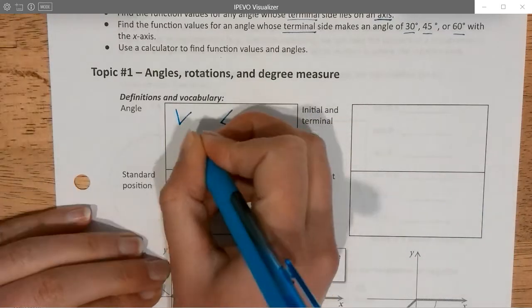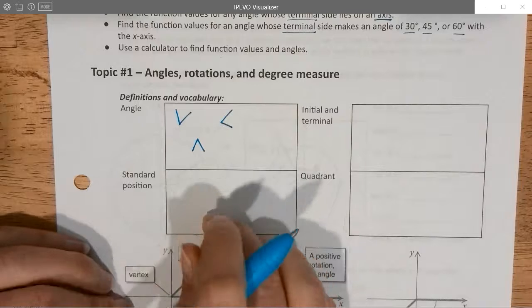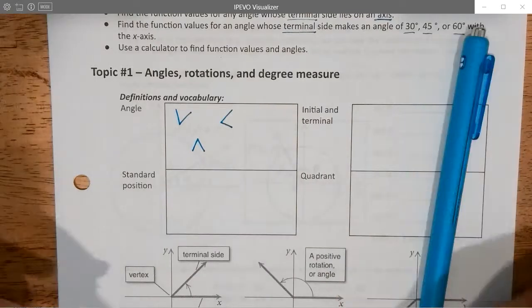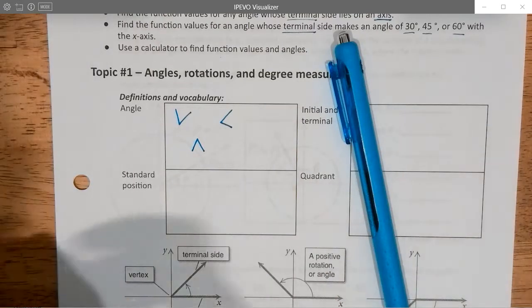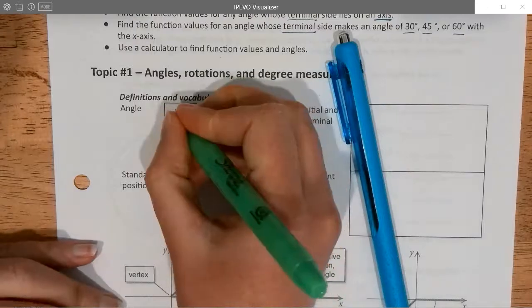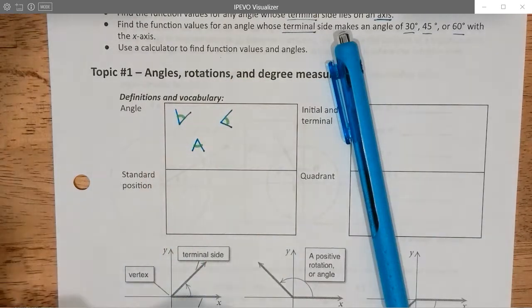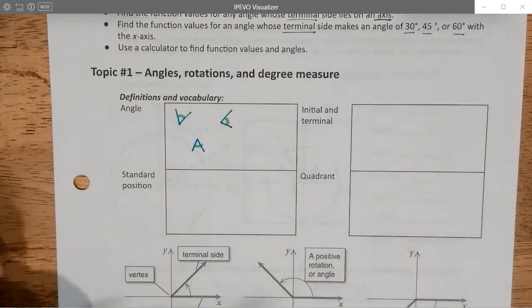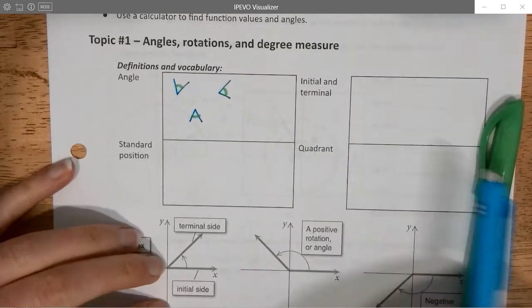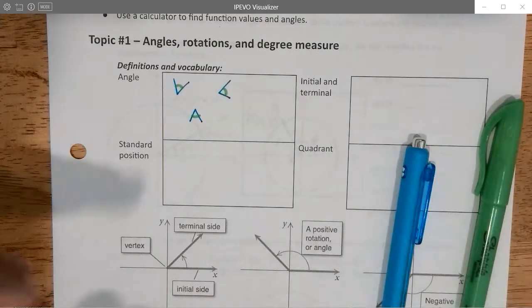So we've got to talk about the standard position for an angle, so I can figure out when I look at a picture if any of these angles happen to be the same. It would be easier to identify them if they all looked the same. I tried to draw them the same. I'm not sure if they're all roughly the same, but I've got a bunch of angles right here. So standard position. We're going to define our standard position based off of coordinate system, so x, y axes.